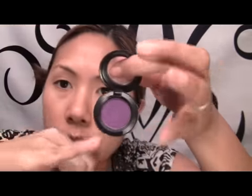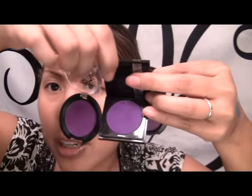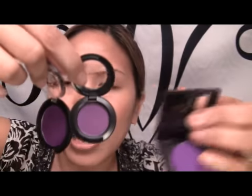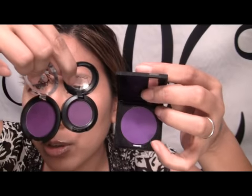See? The color isn't as amazing as I thought it would be because I was so like, oh, Makeup Forever 92 dupe or Sugar Pill Poison Plum dupe. I'm going to pull out all three so you guys can see. So here are the three next to each other. Here's the MAC, here's the Makeup Forever, and then the Poison Plum. The MAC and Poison Plum are more similar because obviously this one's more of a blue tone. But it doesn't swatch as nicely as Makeup Forever 92 or the Poison Plum.